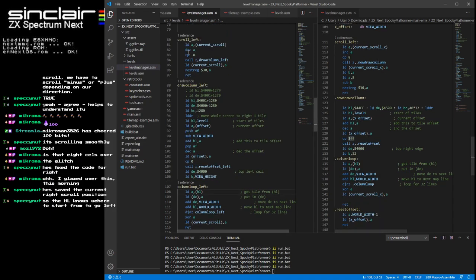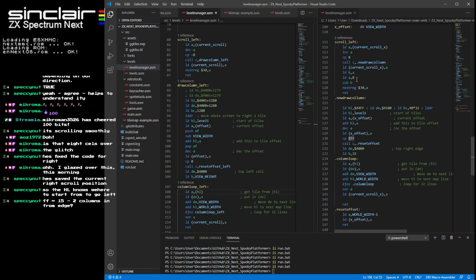Right, let's look at this top bit. Oh, he still INCs, look. What? Do you see that? So he still INCs. Keeps the scroll exactly the same. But then here he's loading it into B, subtracting it from 8.